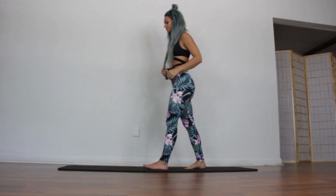A lot of the stretches I'm going to be doing today are going to be really deep, slow. We're going to take our time. We're going to really allow our muscles to breathe and expand. And a lot of that is just patience and your breath and just really relaxing into that stretch. So let's get flexible, let's get stretchy, and let's get started.